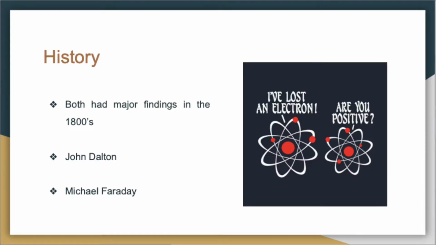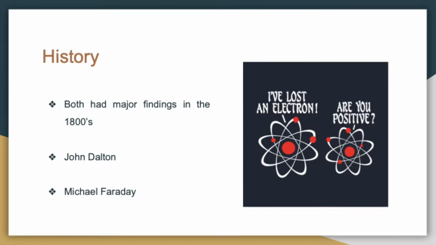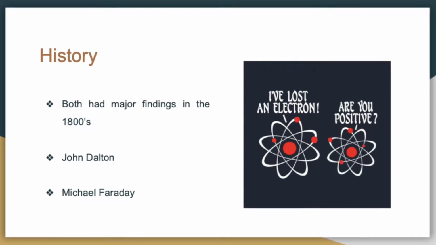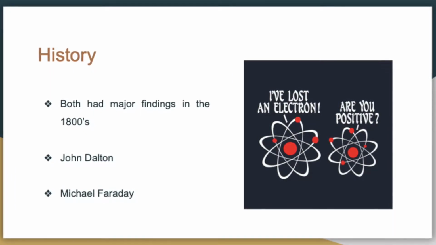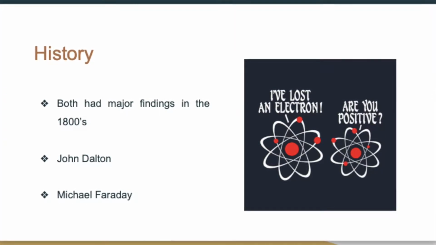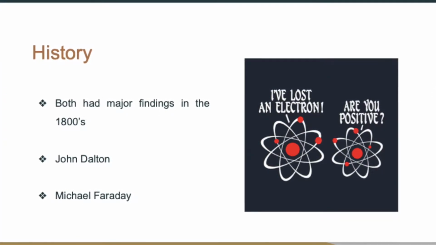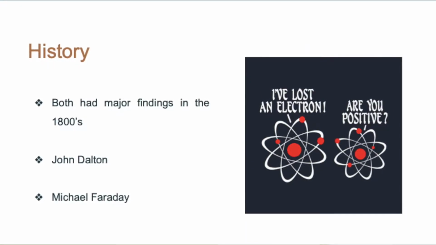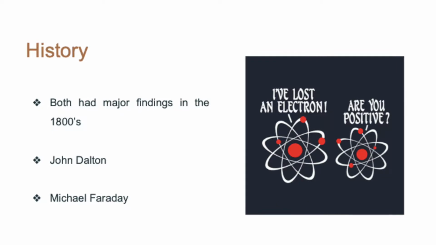To start, atoms have been theorized about since ancient Greece in 5th century BC. Now that's a really long time ago, but it wasn't until the 1800s that the science behind atoms began to be understood a bit more clearly. This happened when John Dalton undertook his experiments to form our modern atomic theory. This is why an atomic mass unit is called a Dalton.